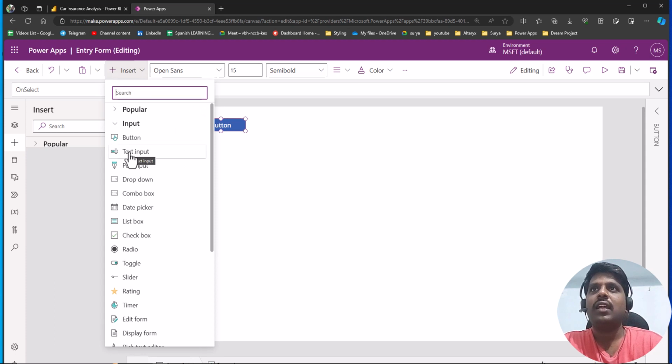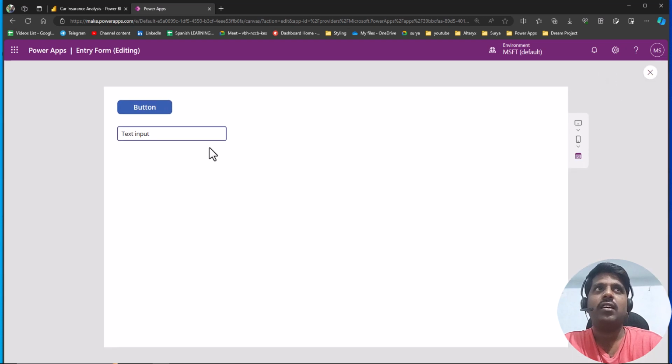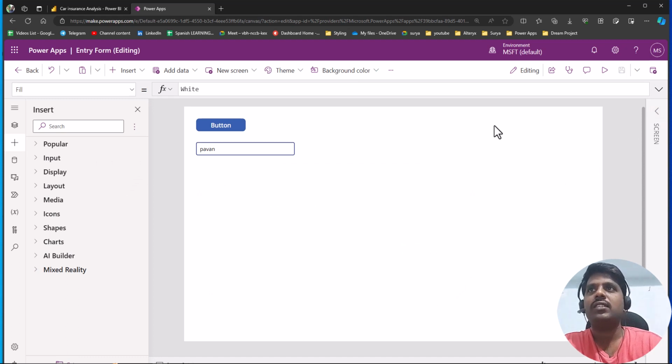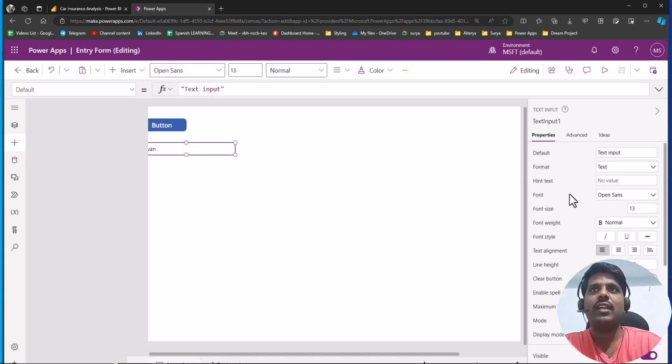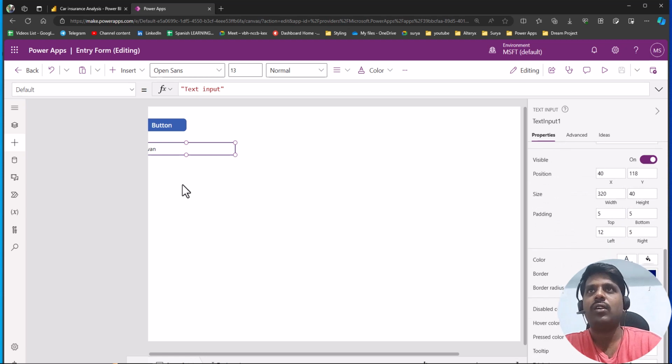And similarly, let us take the text input. Here we have the text input. If we run this, you'll see that I can input any sort of text here. These are all input controls where you can input anything which you want, and then the respective value could be used in other places or other sources in your application. We are just exploring what the different types of controls present are and how we could use them. And if we select any particular control, you could see on the right side there are several properties that you could change with respect to format or font size or color, or there are several things that you could explore.